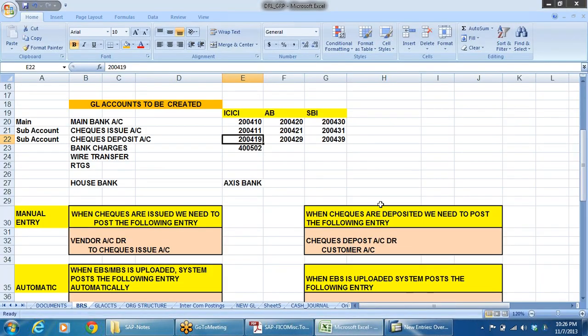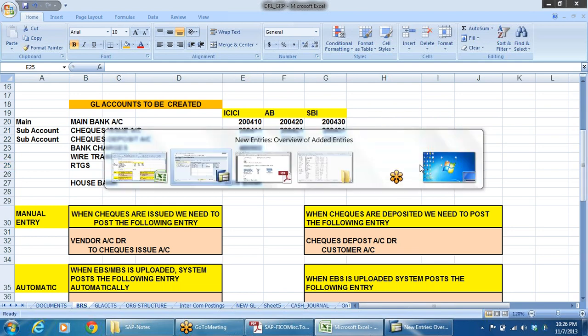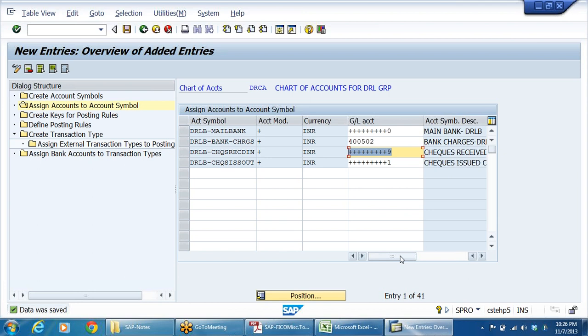Otherwise what happens, say for example I have 6 banks. Out of 6 banks, 6 into 6, 36 combinations I would have to give here. Instead, I am telling the system that I'm masking it, so I can use any bank. Depending on this, whatever bank account you take, the system will create the EBS, which is nothing but the electronic bank statement we get from the bank.